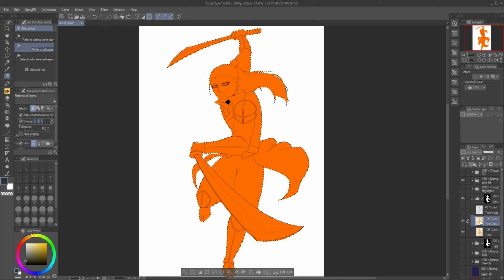And then I use the control key again to click on that layer and then delete all the color fields that are in that new duplicated layer. And this will be my shadow layer. Now sometimes you can use the color from your tone layer as a color for your shadows, but for this drawing I want a nice contrast between the tone of the scene and the shadows on the character.